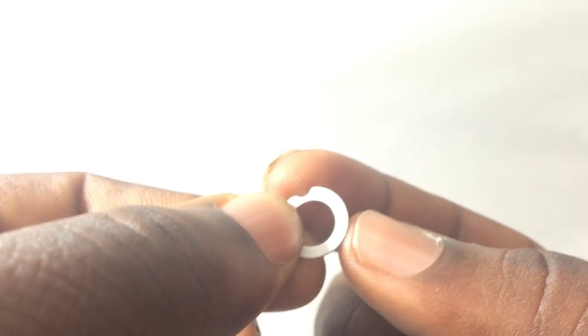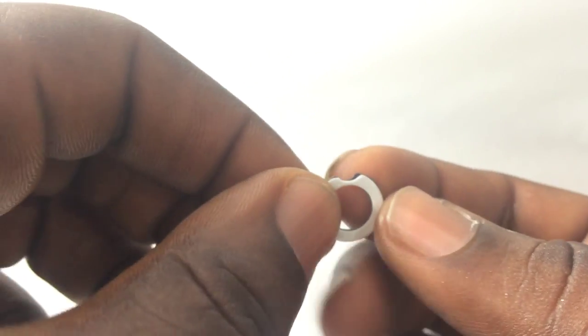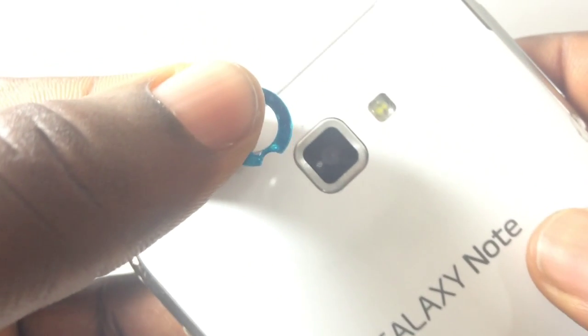So this white piece right here is a glue. You take out the white paper right here and you put it on your cell phone camera lens, just like that. That's your phone. Let me use this phone for an example. So let's say this is your phone. You just put it like this.